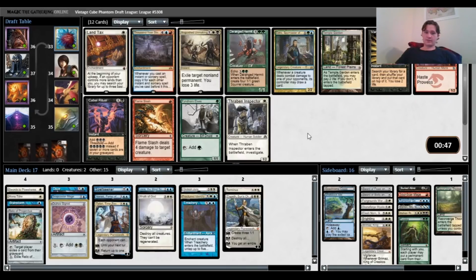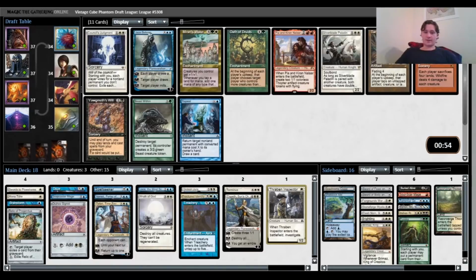All right, there's Thraben Inspector and Land Tax here. I do like Land Tax quite a bit out of the board, but I think I'm going to go with the Thraben Inspector because, again, I talked about it a lot and we might not even end up with it, but it's great with Stoneforge, and it's great with Planeswalkers. It's just a cheap body. They can block well and protect your Planeswalkers. So we'll go with the Thraben Inspector.